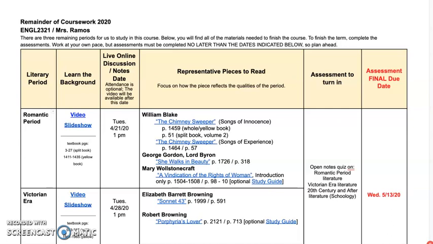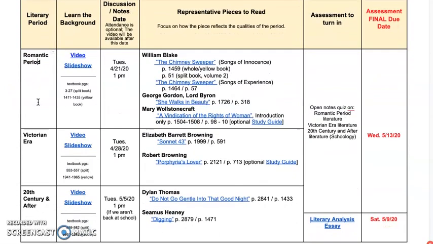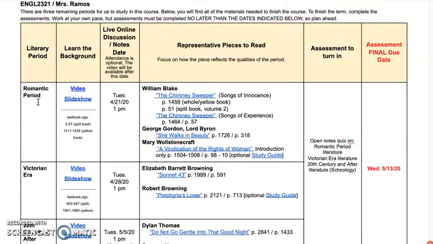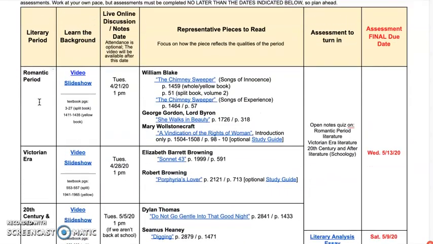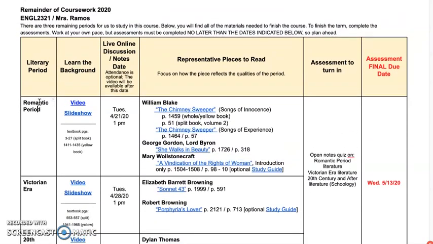and then that way you can fit it into your schedule, whatever else you've got going on in your other courses, so that you can still meet the requirements for this course, but have a little more leeway in terms of when you get things done. So you can see that I set up a chart here, and there were 4 literary periods that we needed to finish going through, but I reduced that to 3. I took out the 17th century and the Restoration and just focused on the last 3 that we would need. So that helped us reduce the amount of work that we would need to do.